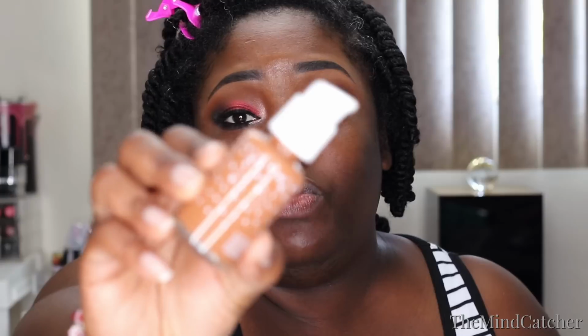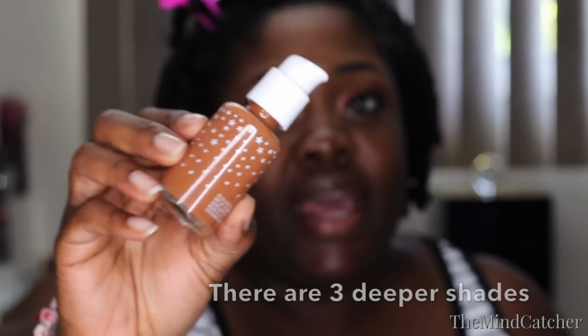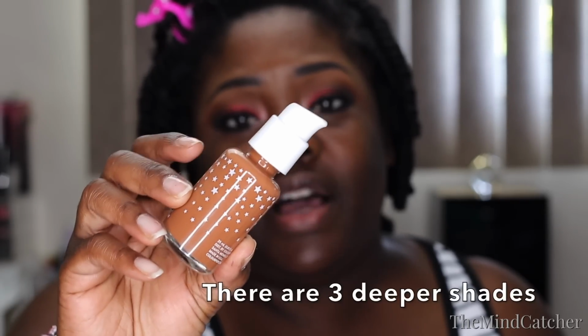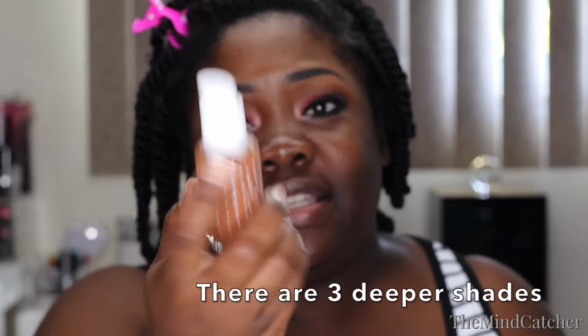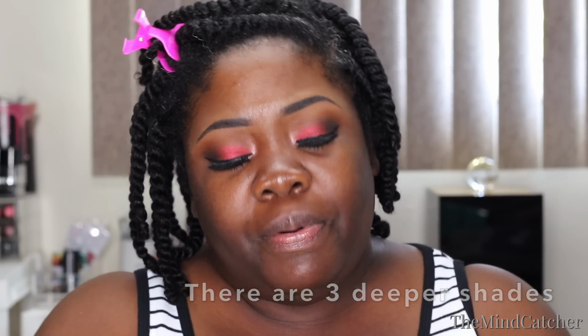I went on their website. I was able to put in the foundation that I normally use, the shade and everything, and then they match you with a shade that's close to yours in their foundation. So I put in Maybelline Fit Me 368. That's the shade I think it is, 368. And they matched me with the ColourPop shade number 200. And their foundation is $12. It is a glass container, so be careful. It has a pump.